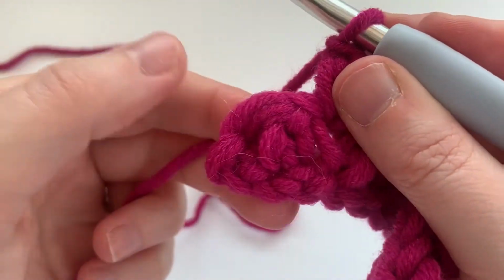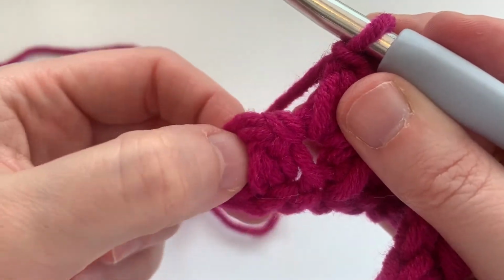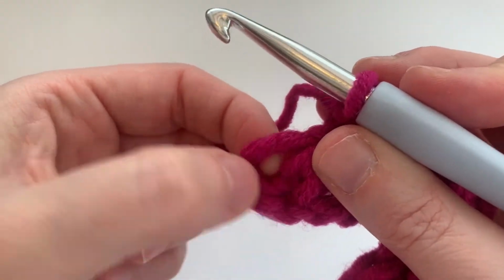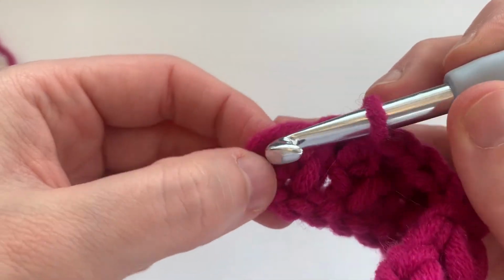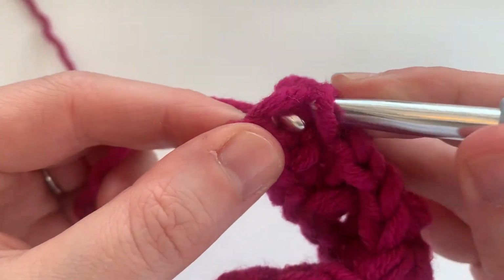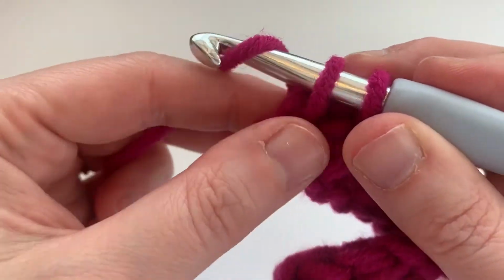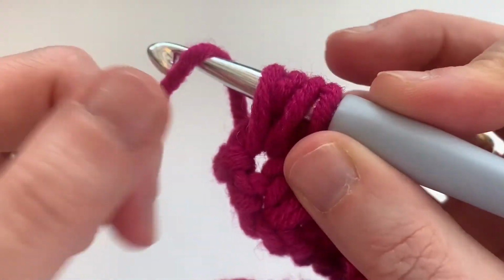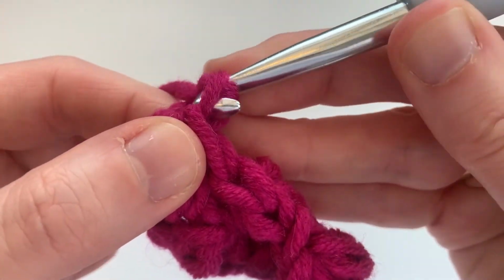So we've got our final one here, and as you can see, taking a look at the top, what we're wanting to do is we're wanting to make sure we go through into this one here. So the side of the stitch, can you remember? So we're going to insert, yarn over and pull back through, yarn over, insert and pull back through for 4, yarn over, pull through all 4 and a chain.